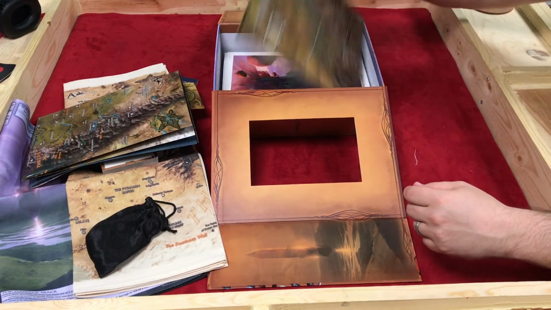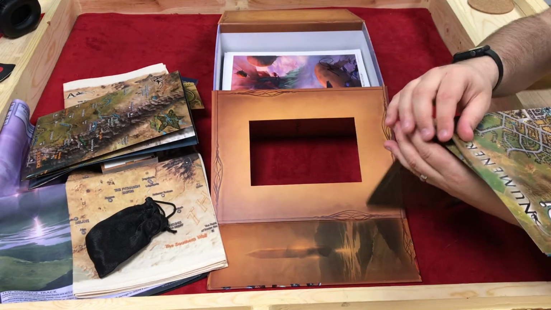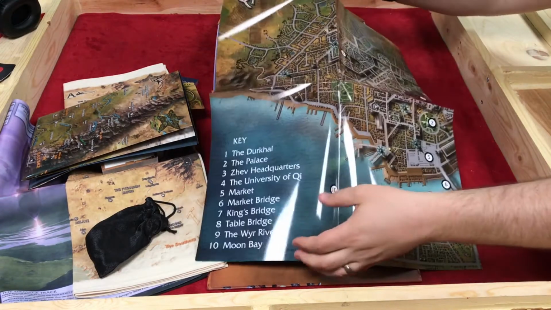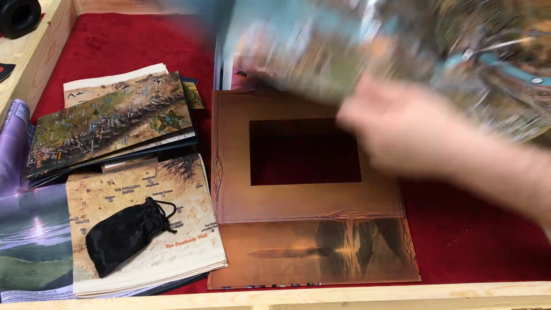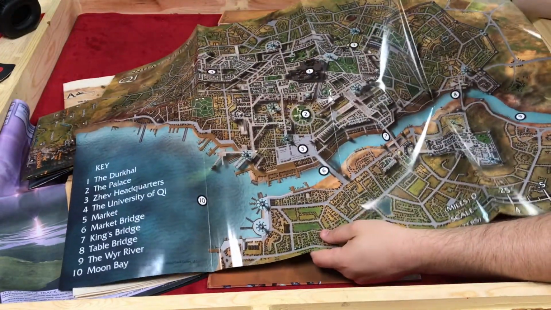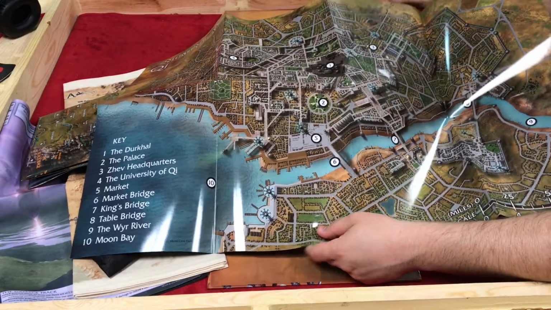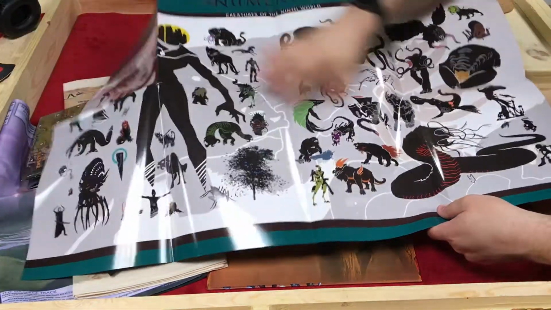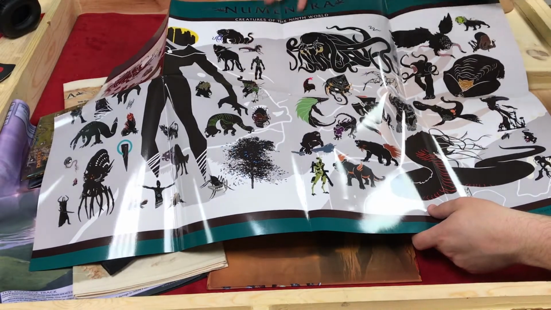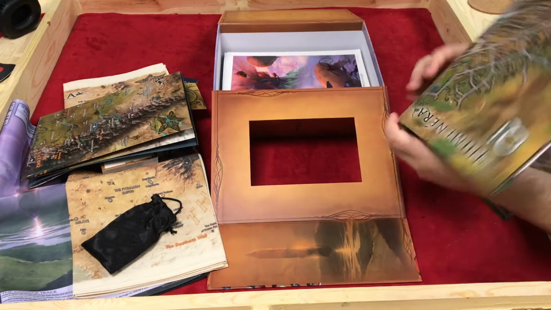Further and further down the rabbit hole. Now this is one of the cities, Qi, I guess that's how you say it, in the Steadfast. It's kind of like the capital or one of the busiest cities. This gives you a nice layout of what the city looks like in some of the big important areas. And these are all detailed in the core rulebook a little bit more. And then it looks like it gives you some idea of what creatures look like here on the back. That's cool.